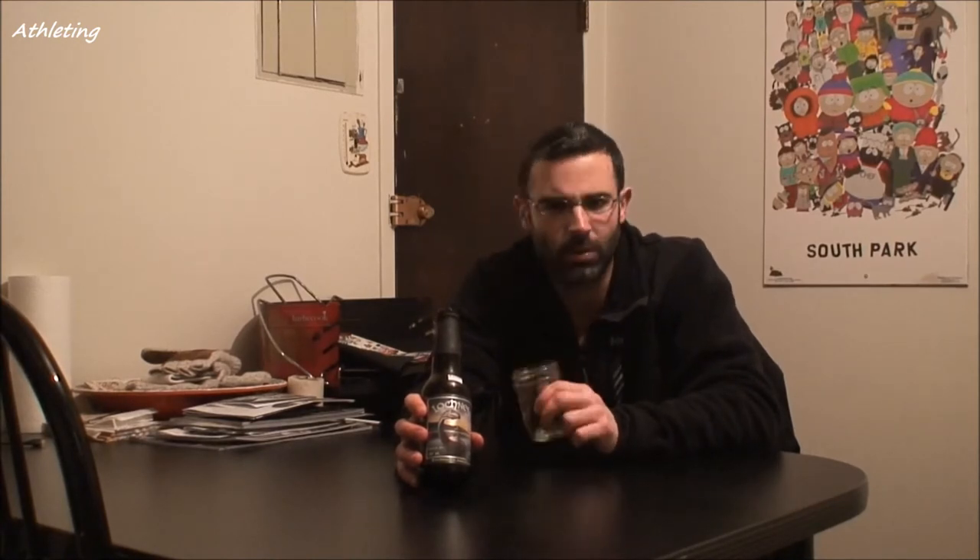Scotch Ales are not my favorite kind of beer most of the time, but I was having it with my supper and I was drinking it and I was like, wow, oh my god this is so good — so I'm gonna do a little review on this product. Let's do it. If I want to make it quick I gotta stop talking and start drinking.